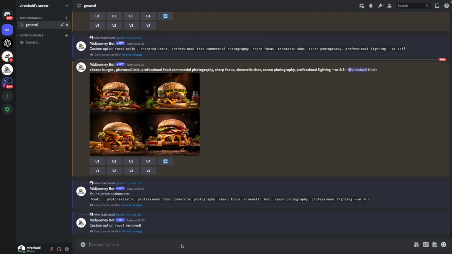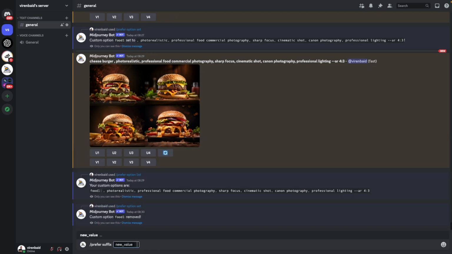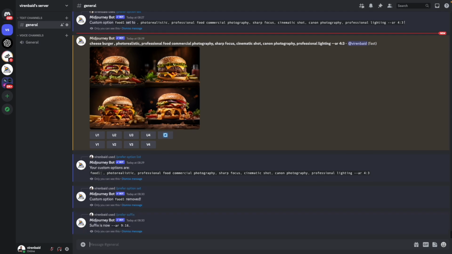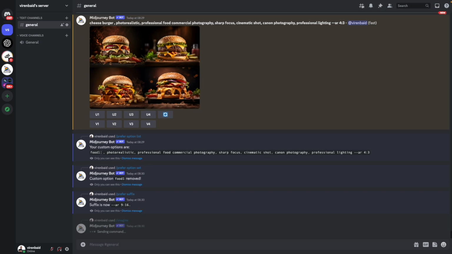Similarly, there is also something called prefer suffix. And let's say that I use aspect ratio 9:16. So this suffix is now saved. Now, when you use prefer suffix, no matter what prompt you use, this suffix will automatically get added all the time.